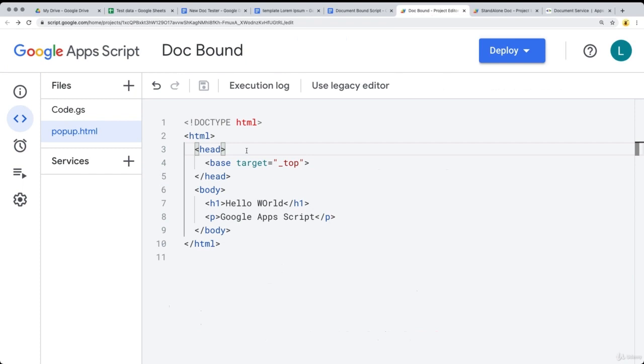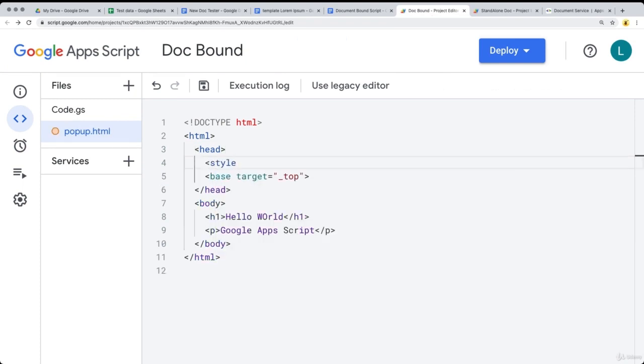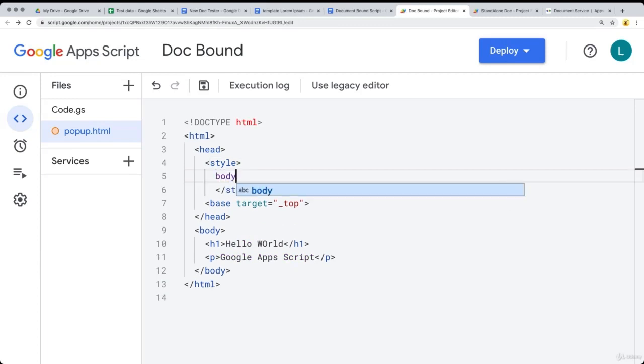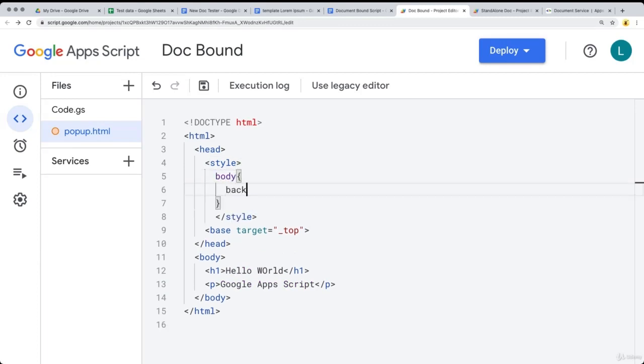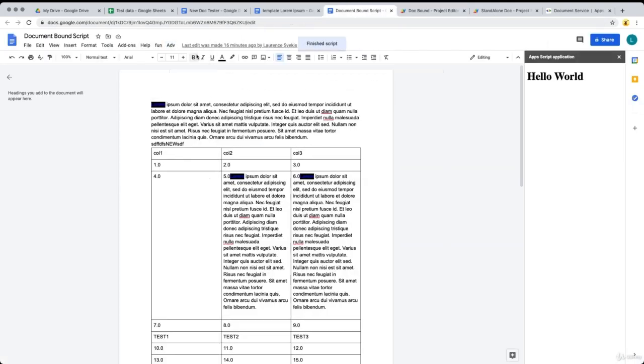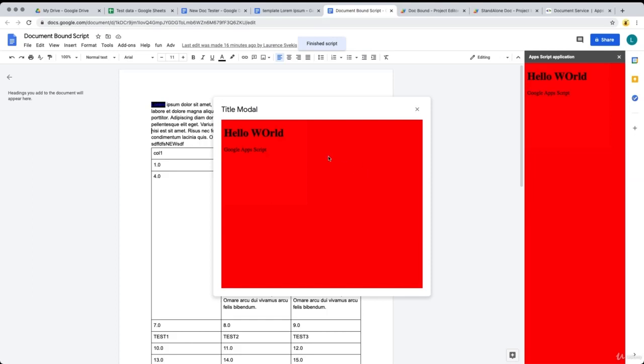So within here as well, if you wanted to update the style properties, and select the body and set up a background, you can set the background to be red. And so that will just run regular typical HTML and apply the styling, as well as for the pop-up modal as well.